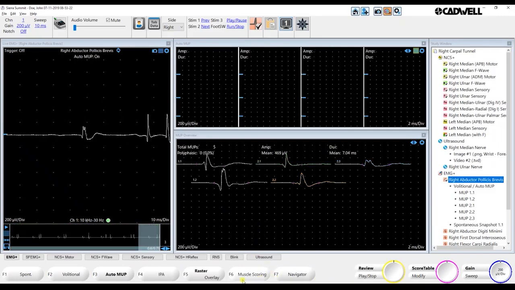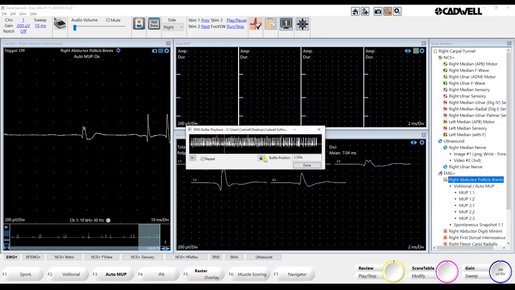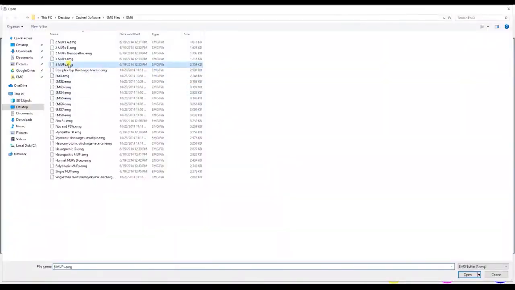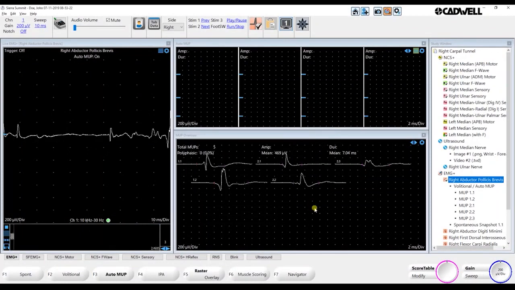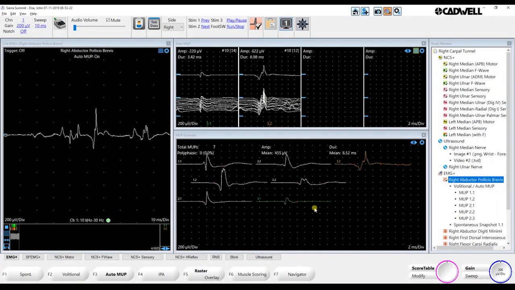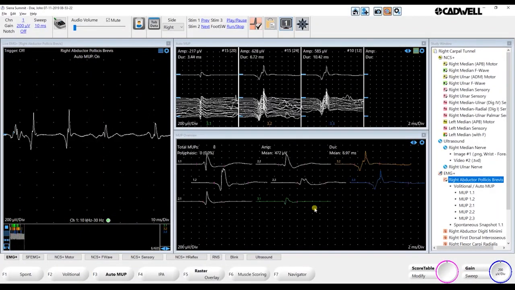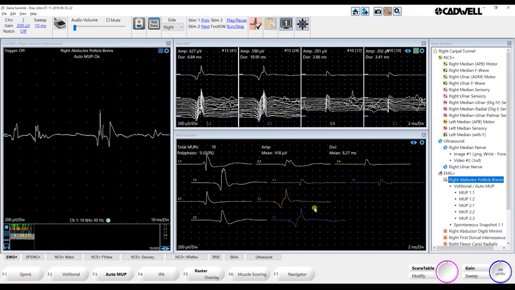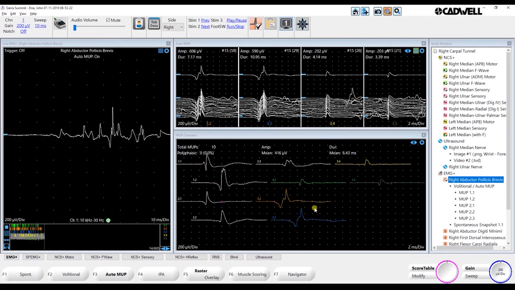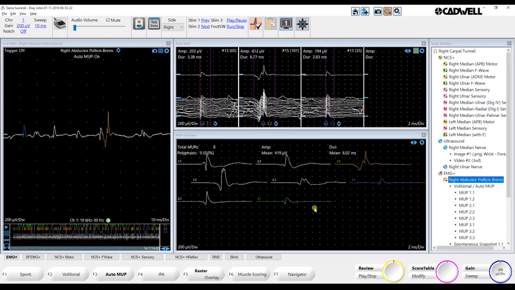You could readjust the needle. In this case, I'm going to demonstrate that by just picking a different buffer. So you just adjust the needle, and so again, all this can be hands-free. Just adjust the needle a little bit, and the software is going to pull in additional motor units from that new location of the needle. And it's trying its best to determine whether they are unique or not. So you'll notice it excluded a bunch of them that it thought were copies. And so now we've already picked out that quickly.